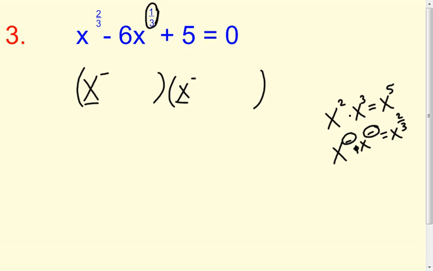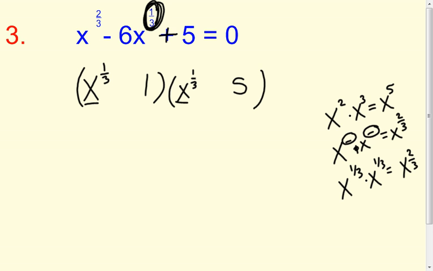Okay? Here's your big hint. Your middle term right here gives you a big hint about what to add. If you take x to the 1/3 times x to the 1/3, you have x to the 1/3 plus 1/3, which is x to the 2/3. Okay? So that middle number is going to give you a big hint about how to have your exponents. So I will have x to the 1/3 up here and x to the 1/3 up here. All right? And then, of course, your two backs have to multiply to make 5. You only have one choice, 1 and 5. When it's a positive at the end, then it either needs to be plus, plus, or minus, minus. Because you have this minus right here, it'll be minus, minus.